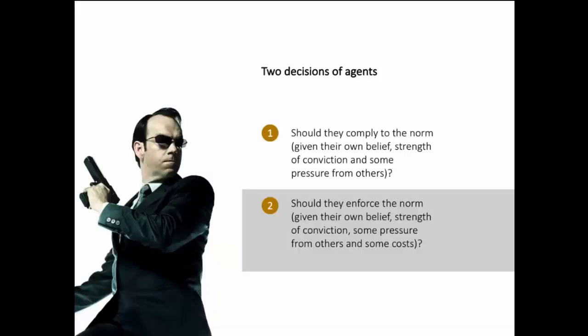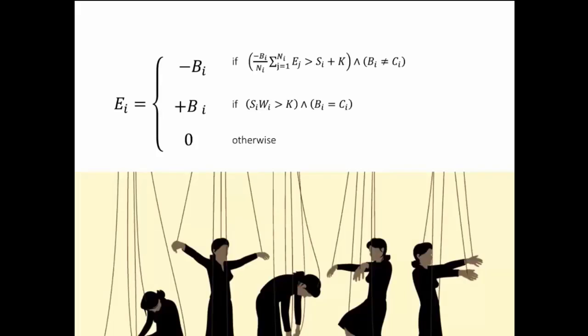The second component, they also model in a similar way: should I enforce a certain norm? Again, E is now 1 or 0, 1 meaning I enforce, and 0 meaning I don't enforce. There they say, okay, it's either my belief, I believe in something, then it's B, if certain costs are met, I believe in it, I think it's important, and so on. It's the opposite, I enforce it when I have an amount of social pressure on me that exceeds a certain cost. That's what you see in the first line. Or, I don't really care, I do nothing.